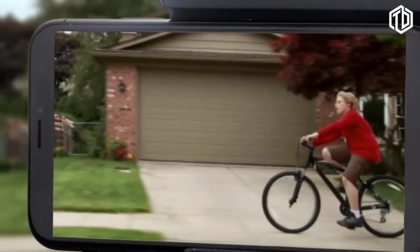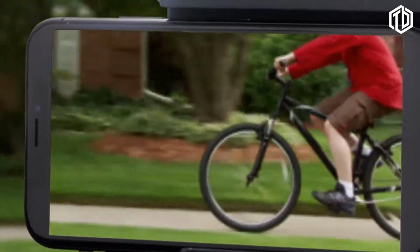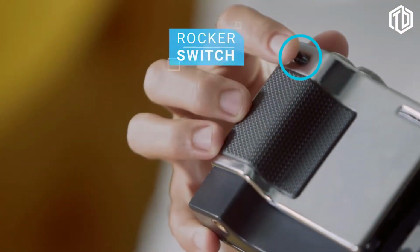Take, for example, the continuous zoom, an important tool when shooting a video. With Pictar, I just use the rocker switch. Through the app, I can even control the speed of the zoom. Simple enough even for the caveman.